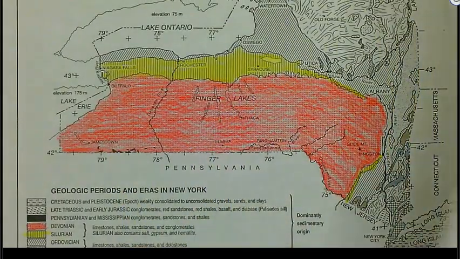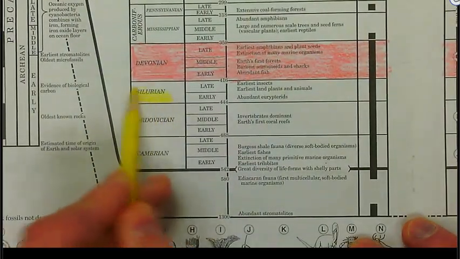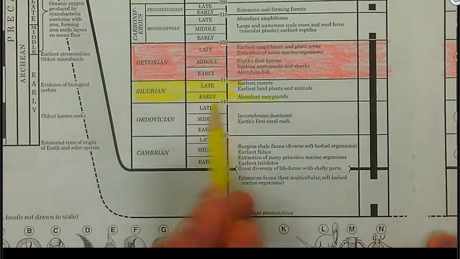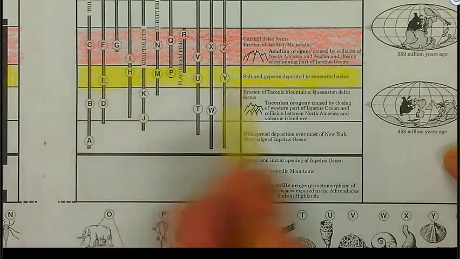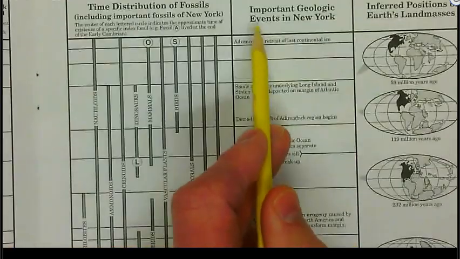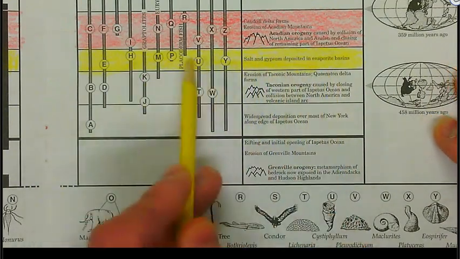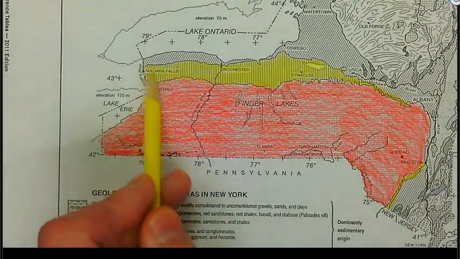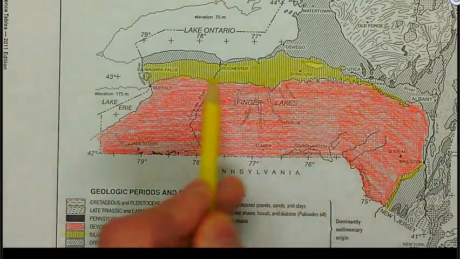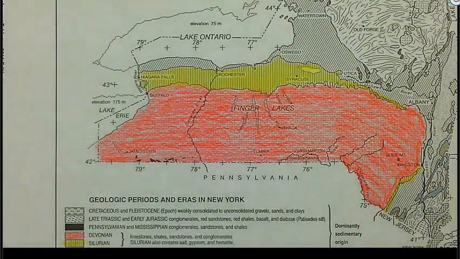The Silurian rock was a little bit older than the Devonian rock. Let's shade that on pages 8 and 9. One of the major geologic events, remember this column here? Important geologic events in New York were all the salt and gypsum deposits. Well, where do we find a lot of the salt deposits? In Silurian aged rock. We find that in the rock that is this old, this age here. That salt that we put on our roads all comes from that area as well.